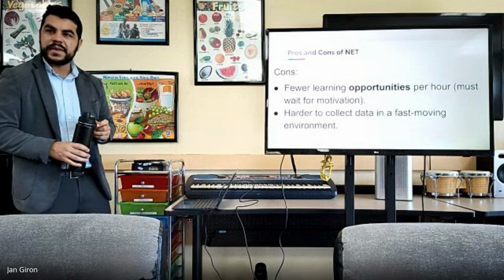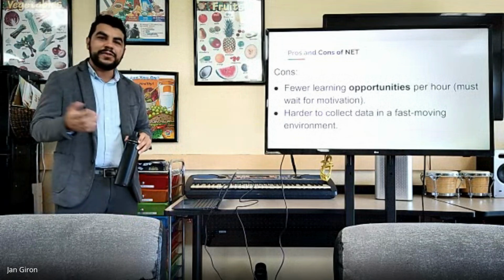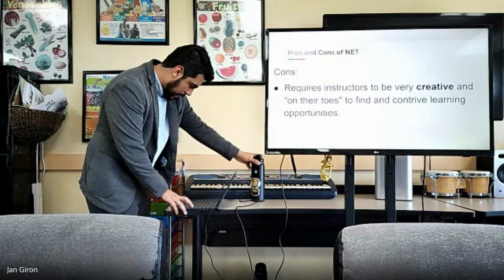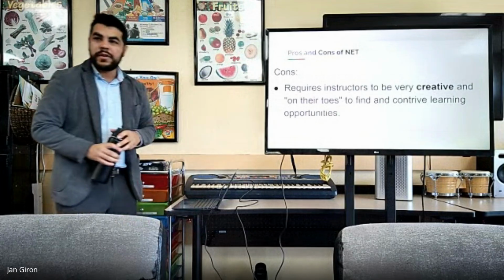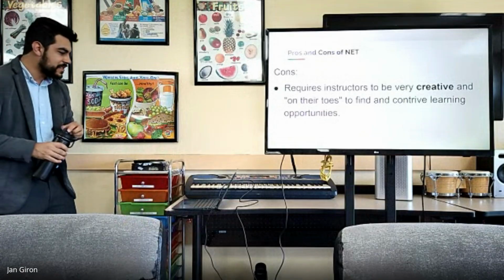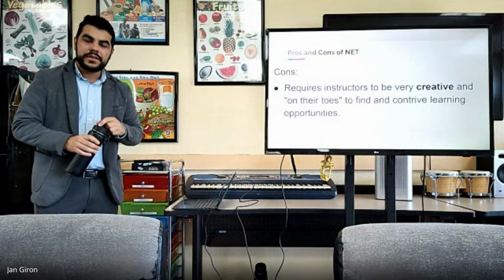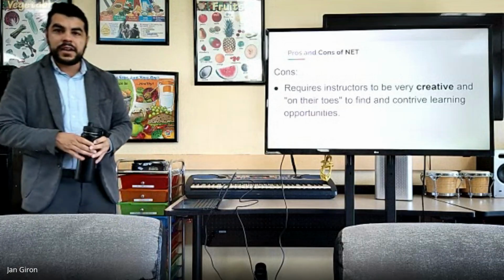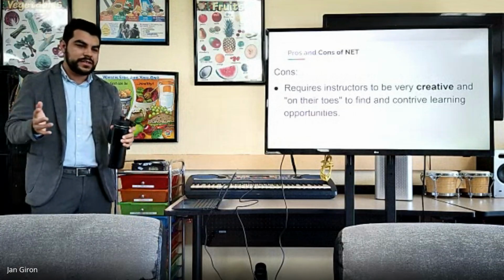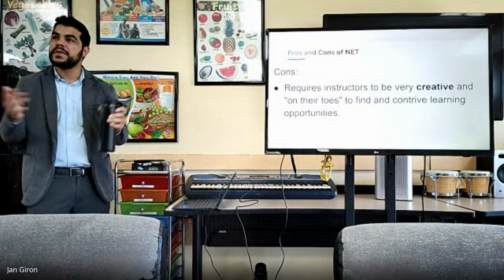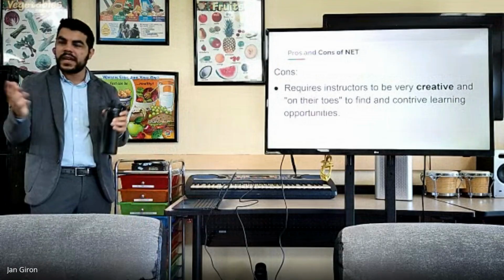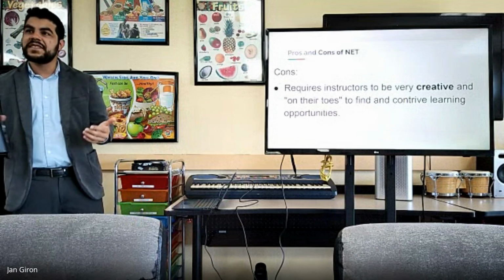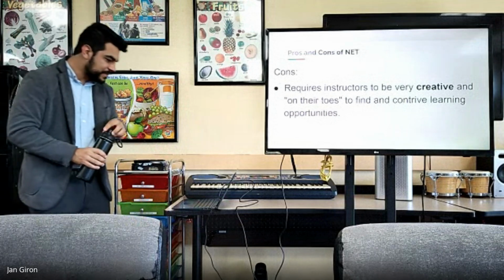And also, as you may know, it's hard to collect data when everything's happening in vivo, naturally. It also requires us to get very creative with our approaches. You've got to be on your toes to really identify when these opportunities are. Now, for you guys, I try to lay out the opportunities and antecedent conditions in the BIPs, so those opportunities are a little bit more present. But still, you've got to be able to look out for them when they happen.